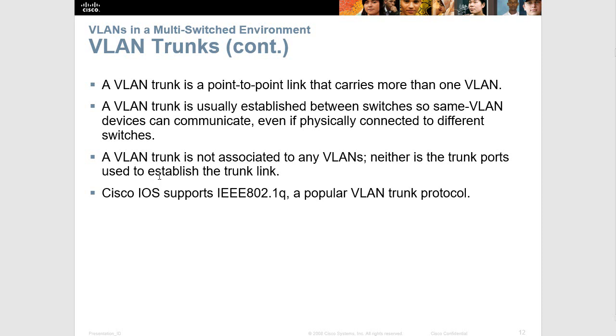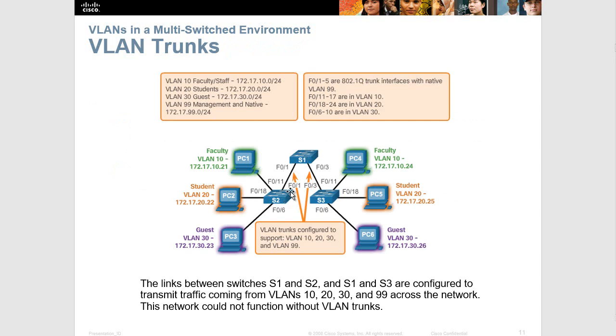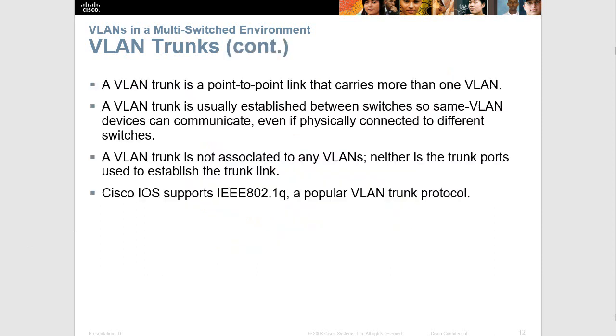A trunk by itself is not associated with any VLAN. It's just carrying multiple VLAN traffic. So you're not going to say that that port is in VLAN 20 or something like that. You'll just have to label the VLANs that you want that trunk port to carry. Also, you're going to need to give it a native VLAN. Again, that's something we'll discuss a bit later. It is very important to assure that your trunk ports on each side, so S1 and S2, are set up the same in which VLANs they are going to carry traffic from, as well as their native VLANs. That's where you can start getting some errors. In fact, if you set up a native VLAN on one end that doesn't match the other, you'll get error messages every 5 seconds, and it gets pretty annoying. So you'll know if you set that up incorrectly.